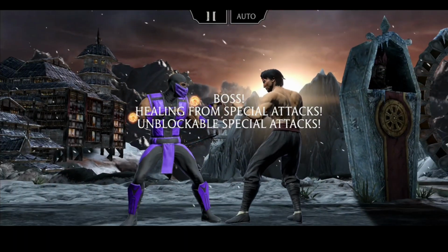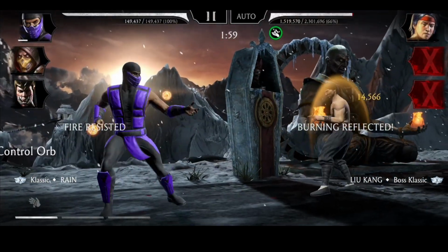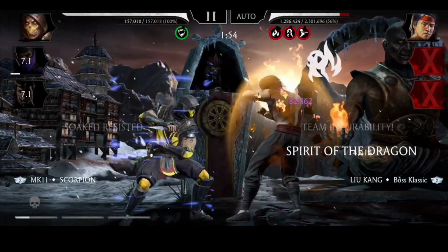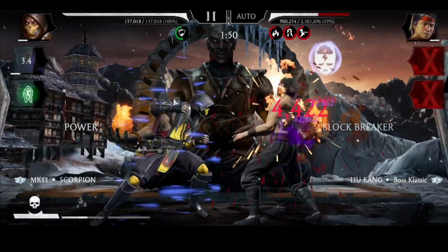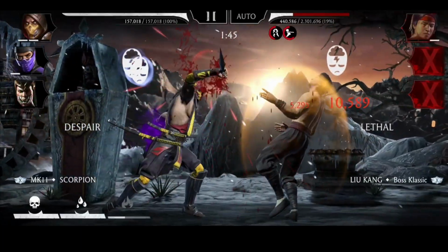So not Liu Kang, it's Scorpion who's gonna apply fire at the beginning. So he's gonna get affected by fire, he's gonna heal. The other problem about this battle is that he has the torture, so he can apply the fire back to us. Okay, fire dot because of the gear Burning Vengeance. As you can see, fire immune because he's affected by incurability. So while he's in incurability state, he's immune to fire.